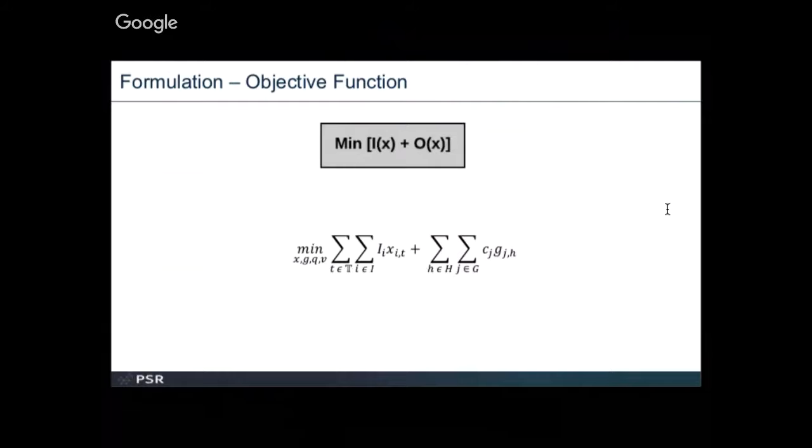So just to state, we minimize an objective function where the first term is the investment cost, I times X, where X is the binary variables modeling the decision for each thermal, wind, solar, and each project inside the system. So X is a binary variable, and if it's equal to 1, the project is inside the system, so the model built it, and if it's equal to 0, the model decides not to build it. And the right-hand side is the operating cost of thermal, hydro, and whatever has operation cost.